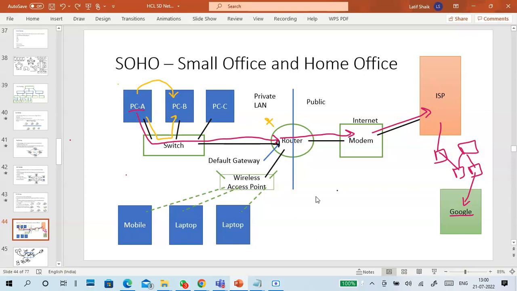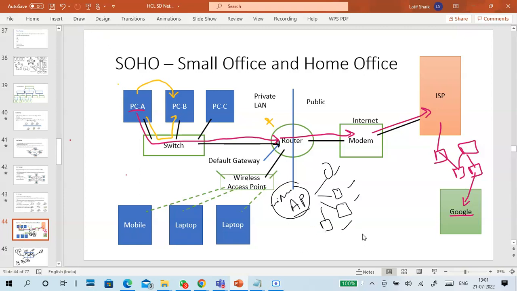So for wired connectivity, I have to take a switch or multiple switches. For wireless connectivity, I use a device called a wireless access point. AP means access point, to make devices connect together like a switch. We can connect together using an access point. But what I'm saying is a wireless access point. Wireless means to connect wireless devices. We use a wireless access point.